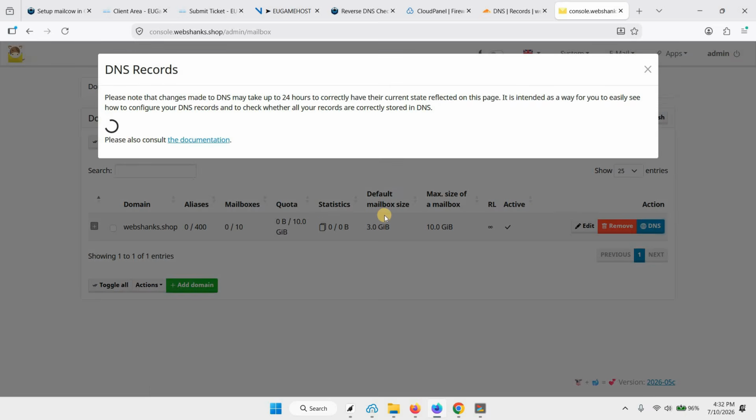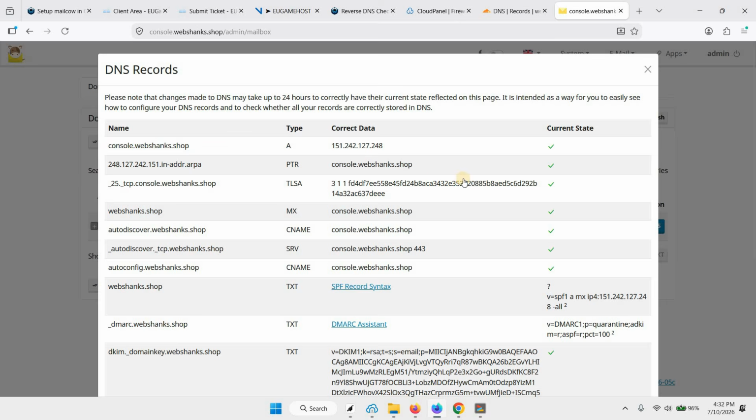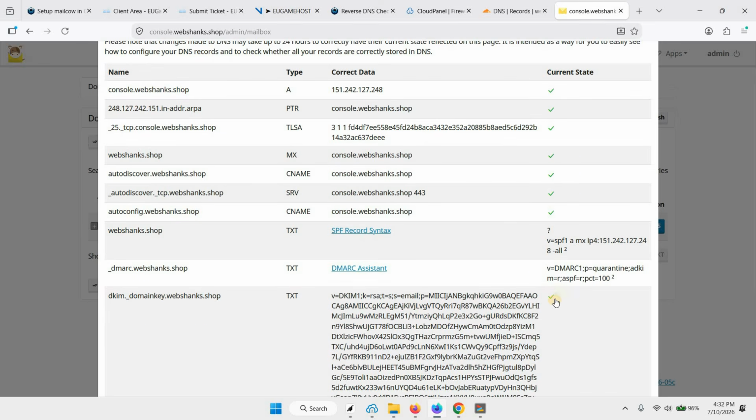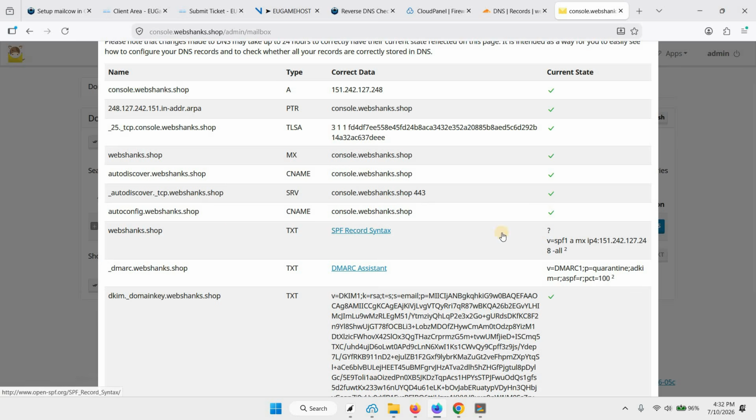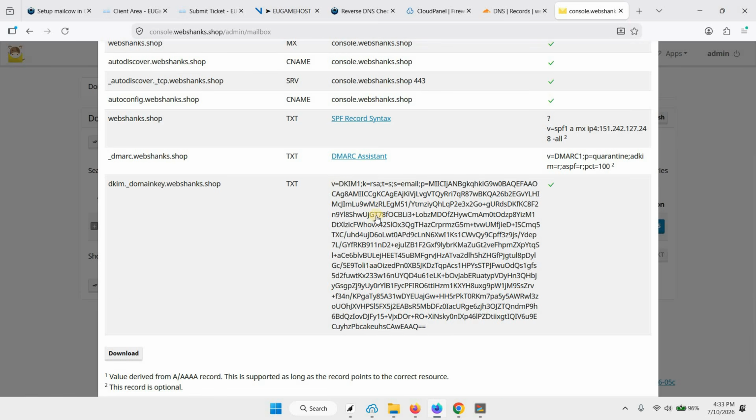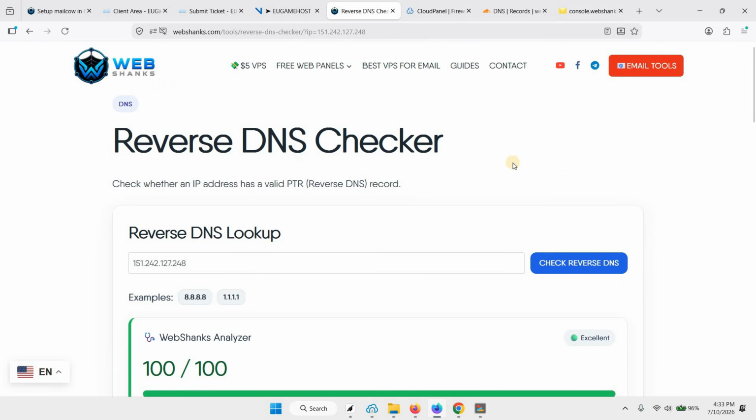Let's go back to DNS and everything is working. You can also check if your DKIM is valid. I have a tool for that.